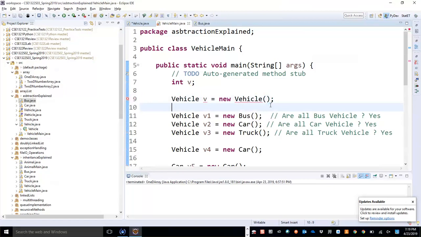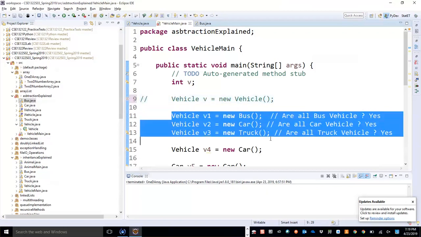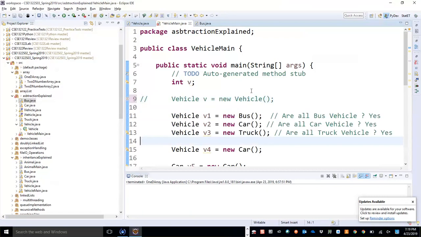Why is it showing an error? Yeah, a minute ago I told you that if it is an abstract class, so in this context, my vehicle is an abstract class. Okay. So in order to create an object, you need to consider two things, abstraction and polymorphism together, right? Polymorphism is happening on all of these statements. But in this statement, there is no polymorphism, but there is abstraction.